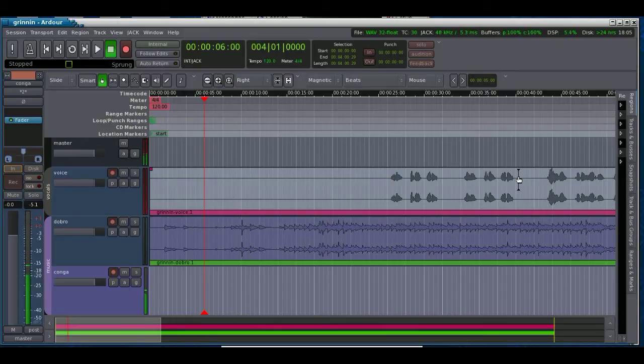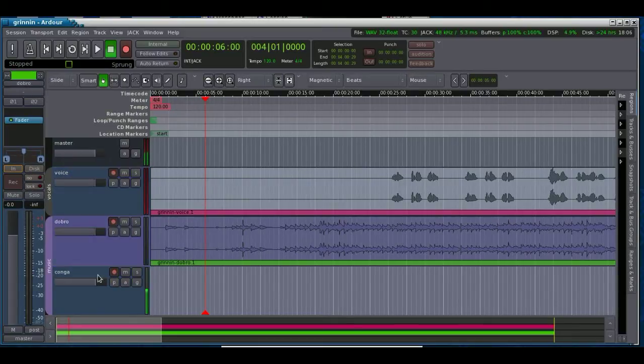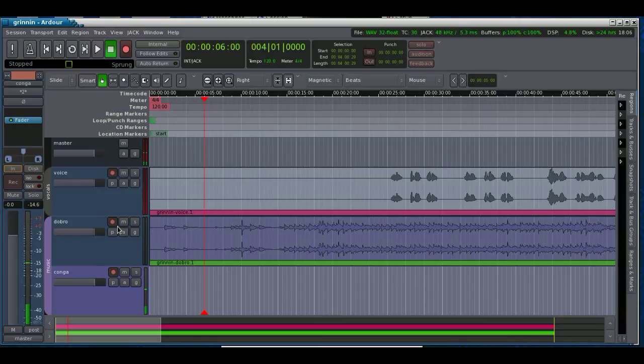And if you look, there are kind of two main parts to this. Here's what's called a mixer strip or a channel strip, and this would be like one track of a tape machine. This would be another track right here. Notice I've labeled them voice, dobro, conga, and they would be different tracks, like on a 4-track or 8-track or 16-track machine, and that all gets mixed. When you're listening to your record, somebody recorded that on a big multi-track machine and it all got mixed down. And a digital audio workstation does the same thing, however, all inside of a computer.